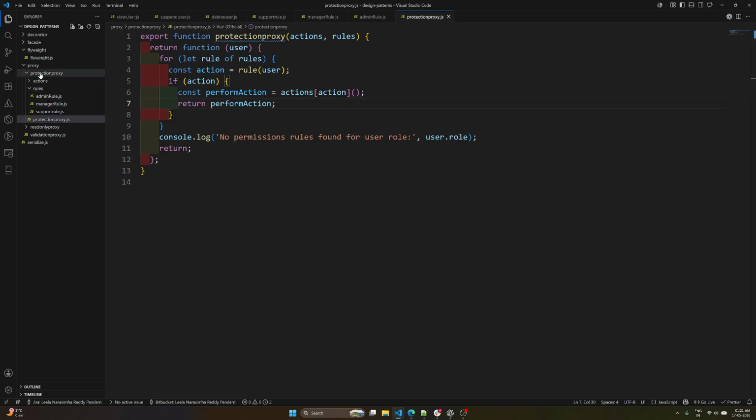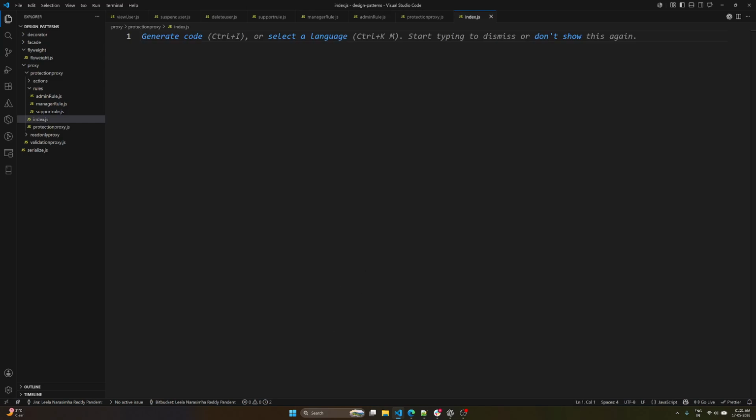Now let's go to our index.js file. I will be doing the index.js file, and here I will have all the things. First of all we will try to get the protection rules that I was having.